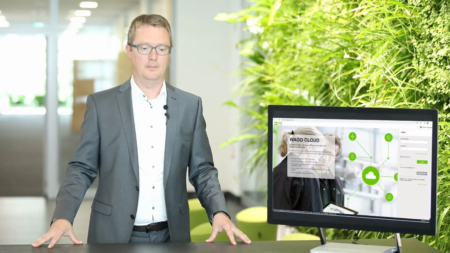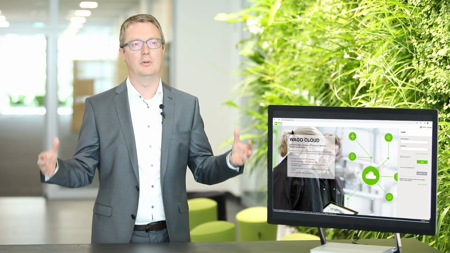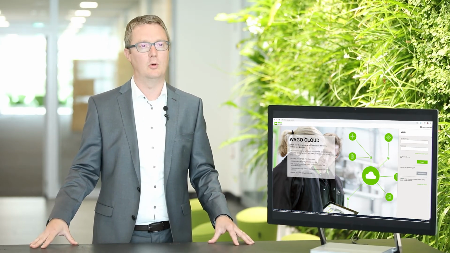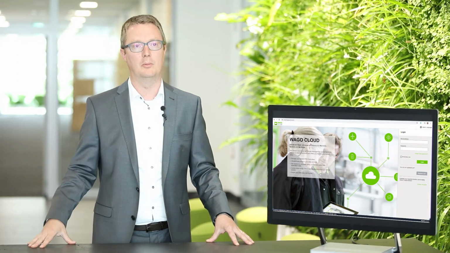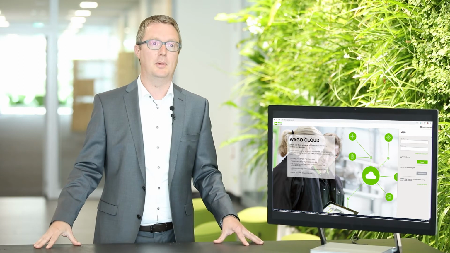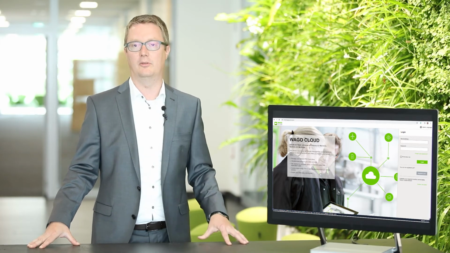Well, first of all, using a cloud application is always a good idea. You have scalability and incredible performance. You can connect as many devices as you want, and you won't feel any drop in performance. Then you have the security aspects. Cloud applications are typically very secure because the effort the platform vendors spend in building up security concepts is very high. And of course, the WAGO Cloud offers all these aspects.